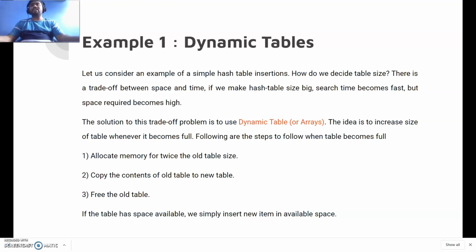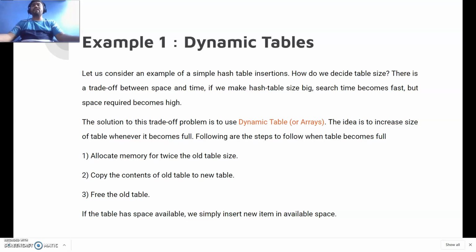Now, how do we decide the size of the hash table? If I'm having a library, obviously I'll decide on the basis of how much space I have for the library and how many shelves I can build in it. Similarly in your computer, how much memory you want to allocate to this particular data structure. Suppose you think of a big array.